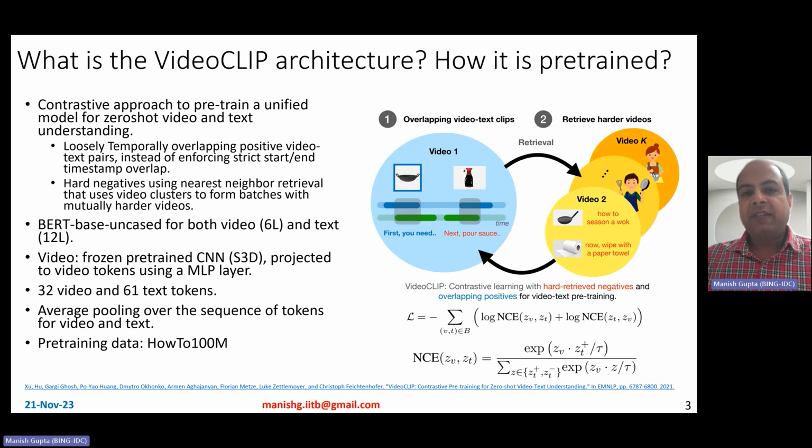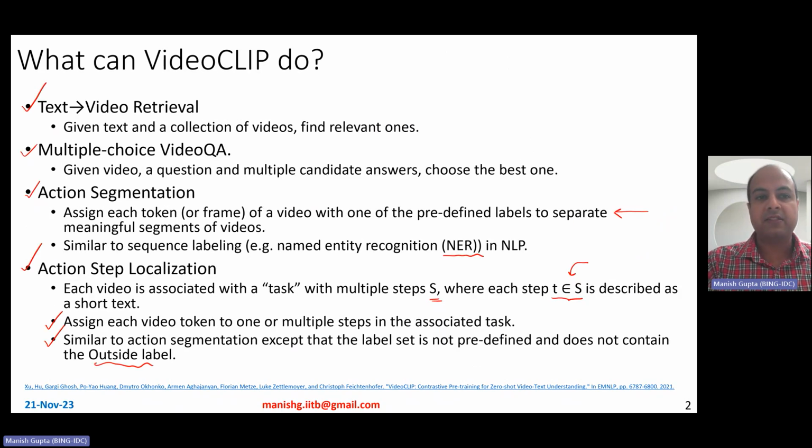Given these interesting video tasks, how do you solve them? The VideoCLIP architecture is the one that can be used. You first take the text, which is part of each of those tasks: text to video retrieval, question answering, and so on.